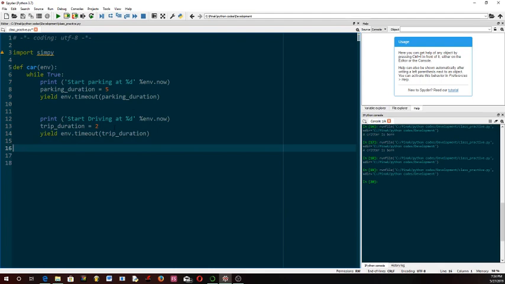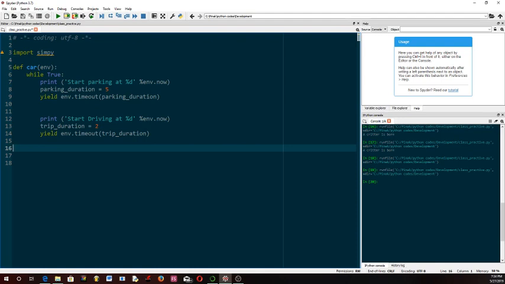So what we did here was introduce another process essentially. The first process was parking, and the second process is the trip, or the driving time. So it says start driving at env.now. Let's take, for example, a car. It's parked for 5 minutes.